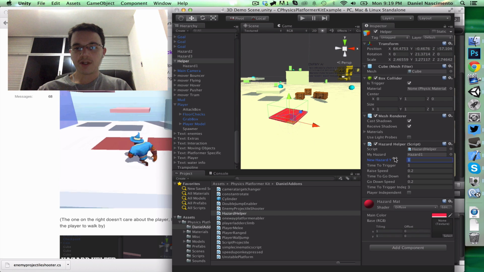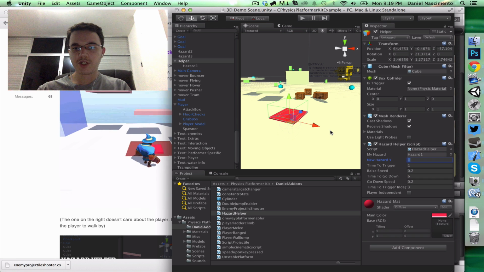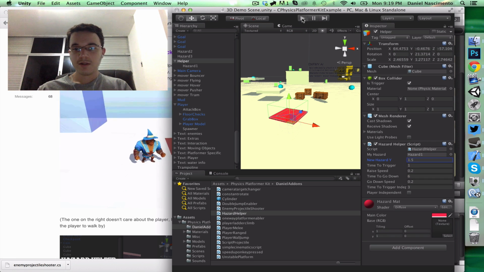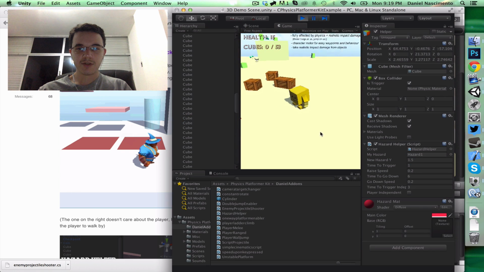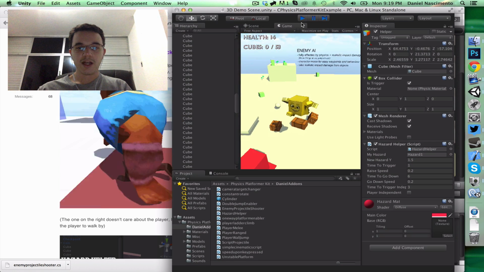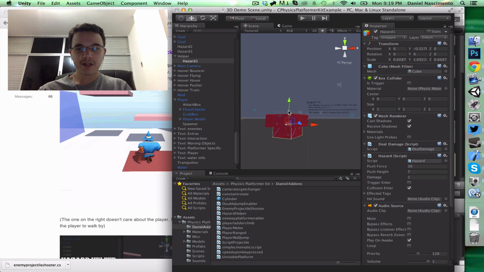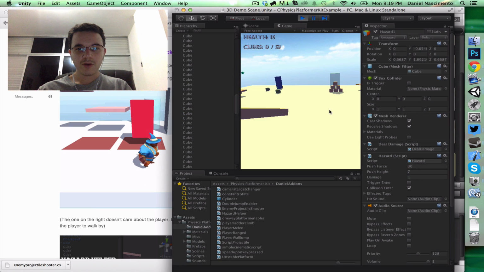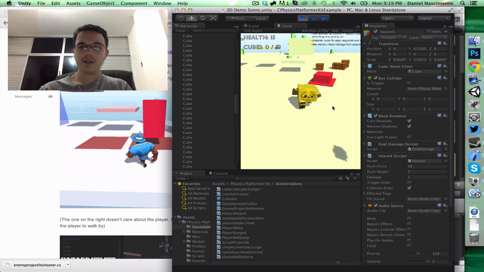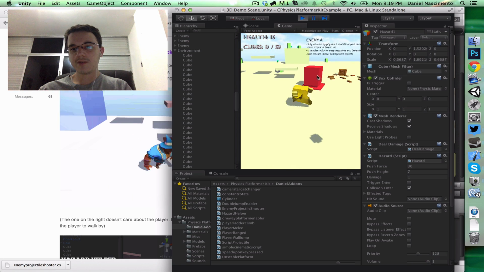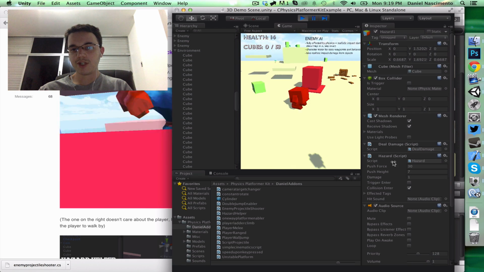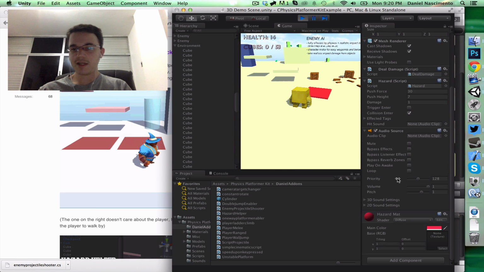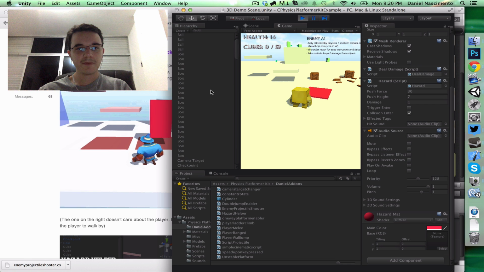So the new hazard Y is the new Y position it's going to assume. I think let's try 1.5. Let's try this and see how it goes. Okay, I forgot to put my hazard completely under the ground so it won't touch my player when I'm walking the first time. Okay, so walk the first time, then the hazard comes in and comes out. You can change the values of how long he stays and stuff like that over here on the helper.